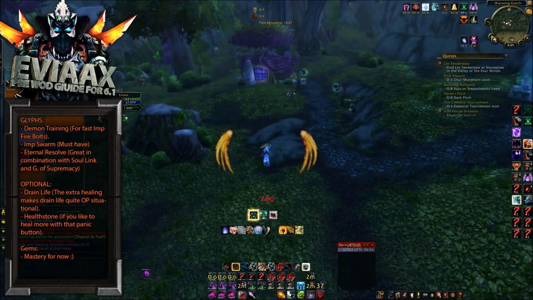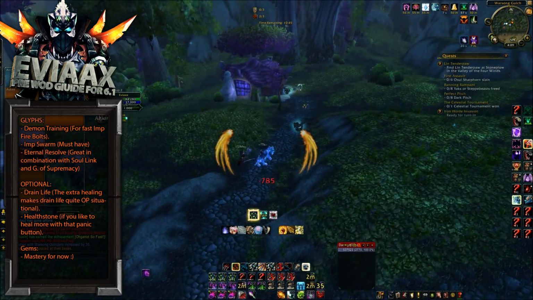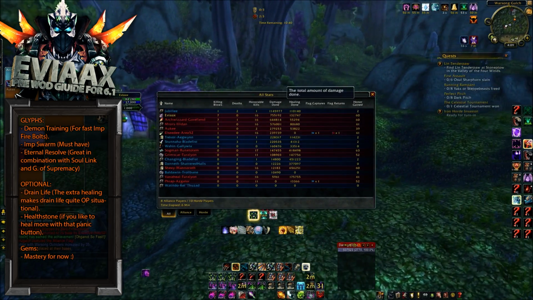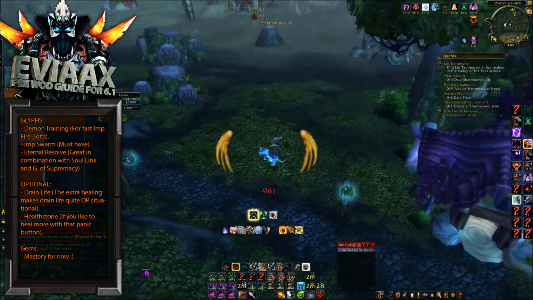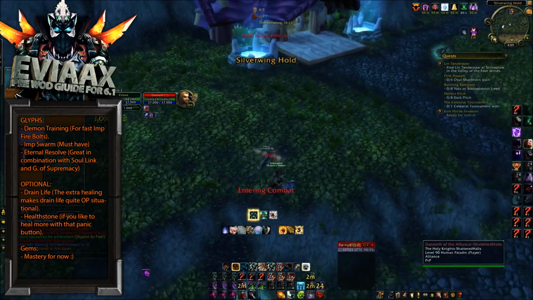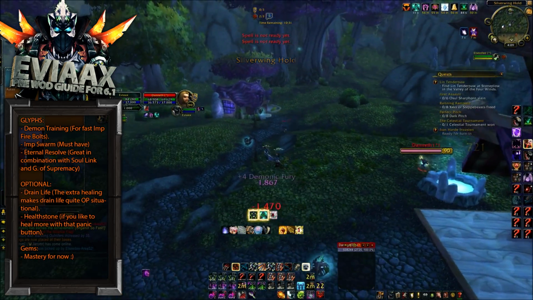Oh, actually, the only minor I would care about is Glyph of Health Funnel, just for your pet healing. It's instant, you don't have to channel it or anything like that. So those are my main glyphs. Anything else for minor, it doesn't matter to me. That's what I'm using. That's what I find most effective.